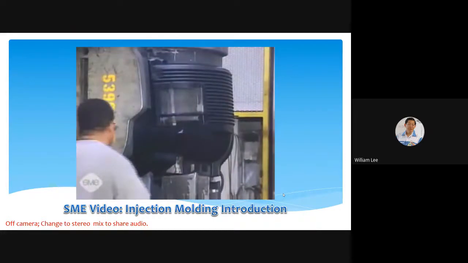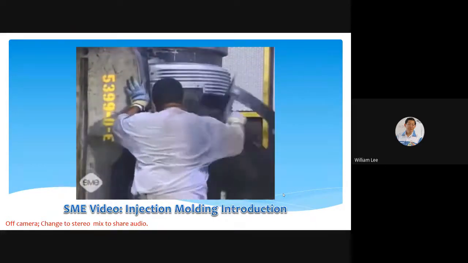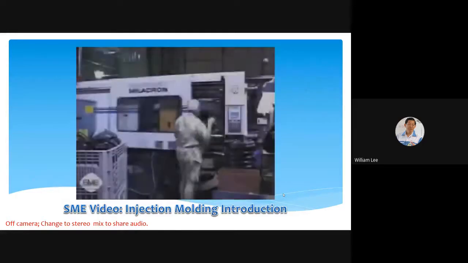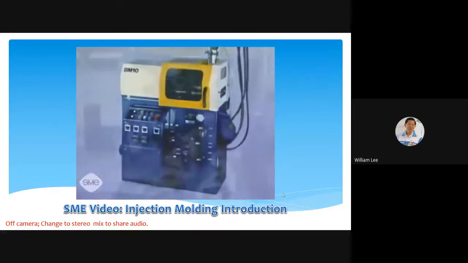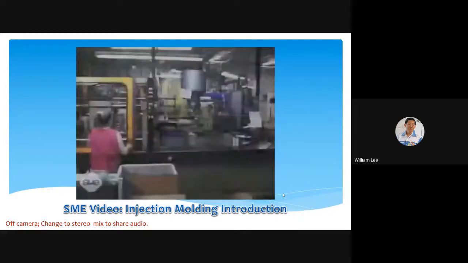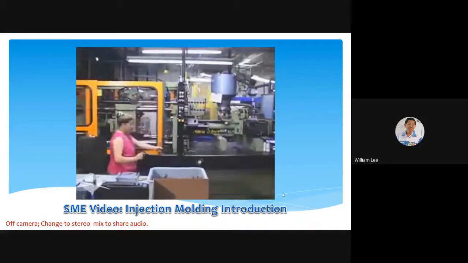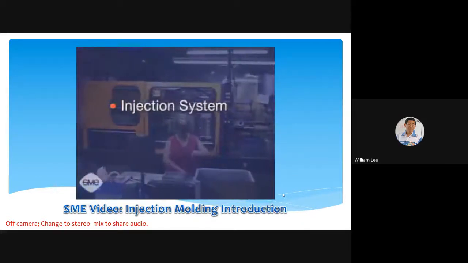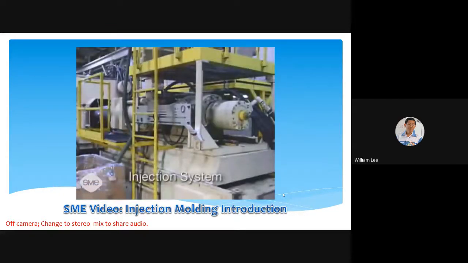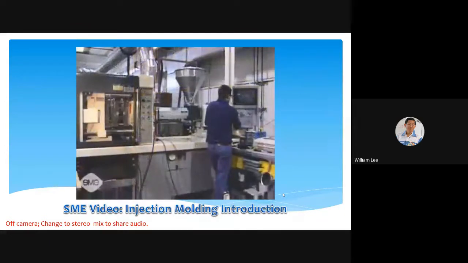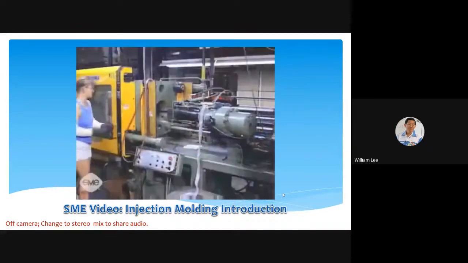No other manufacturing process offers the range of capabilities injection molding provides. Injection molding machines range in size and complexity from desk-size units up to machines the size of a small house. All injection molding machines are a combination of two systems, an injection system and a clamping system. The injection system heats the thermoplastic material to its appropriate viscosity or flowability and then forcefully injects it into the mold. There are two types of injection mechanisms: the reciprocating screw, which is the most common, and the two-stage screw.